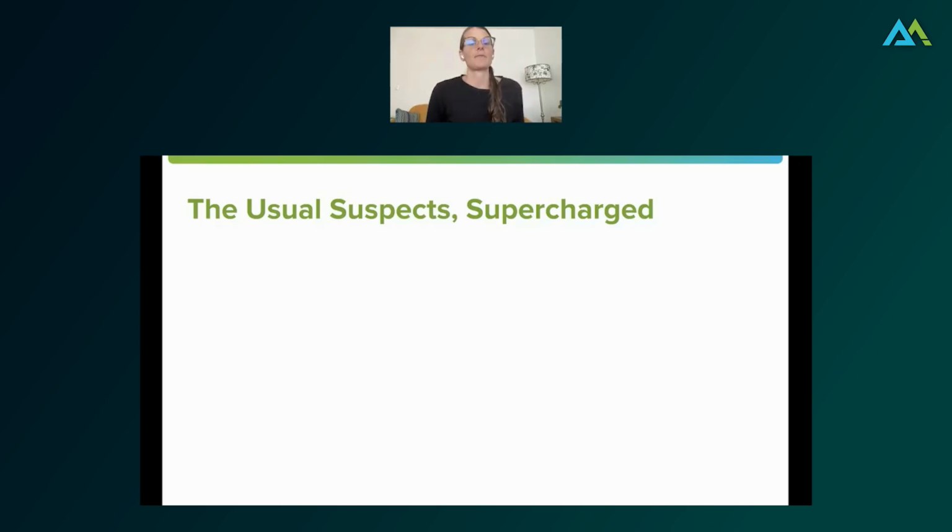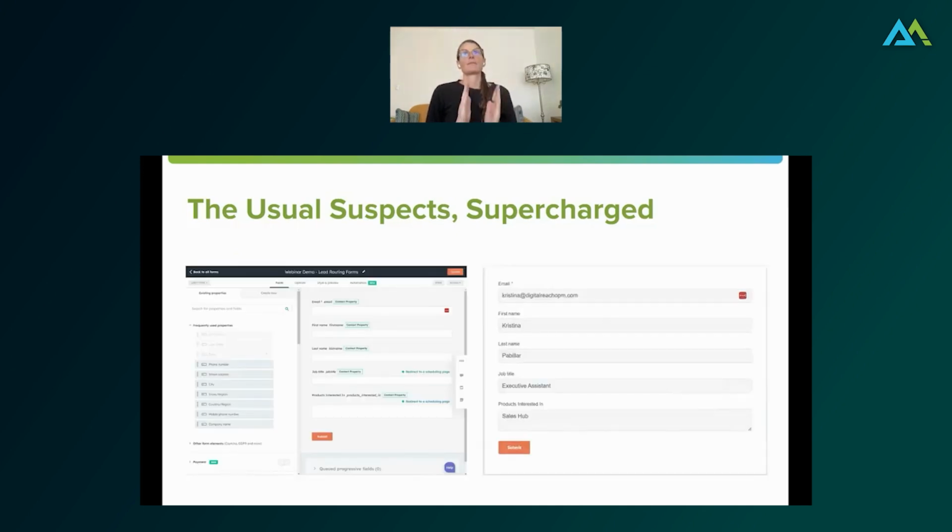My apologies. Okay, so this one I am really excited about. For a long time, meeting routing was always an issue when people had complex meeting routing needs. And this is where people would go outside to a tool like Chili Piper, because HubSpot has round robins and all of that. But if you needed a more complex conditional logic for what meeting page you wanted to show to a prospect, there were limitations there.